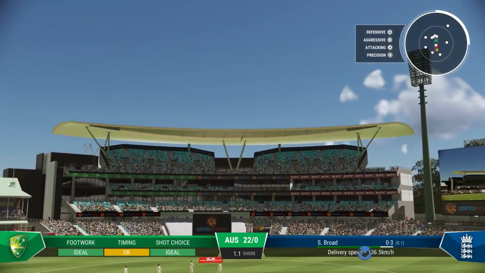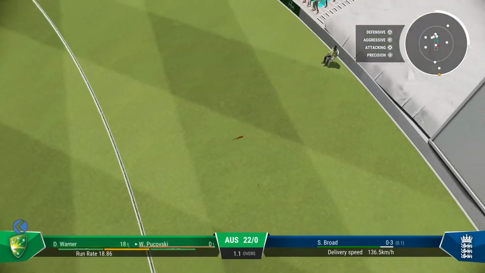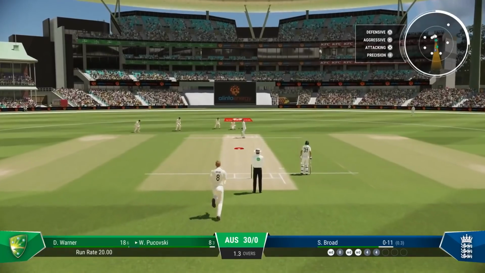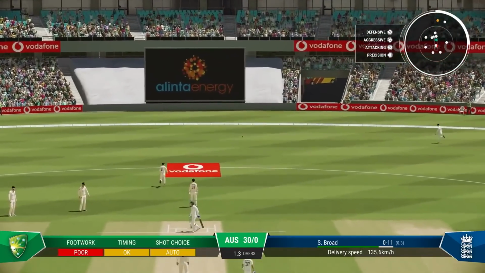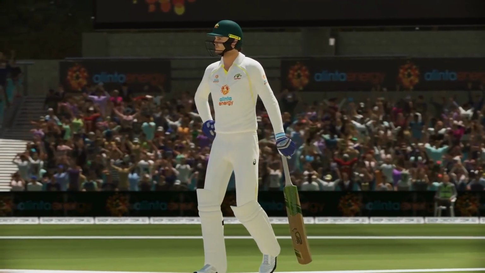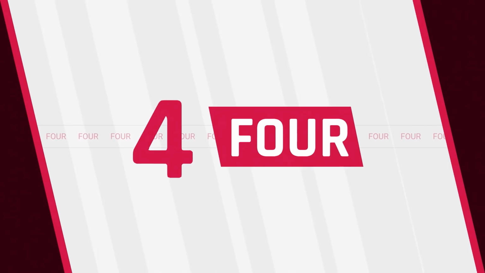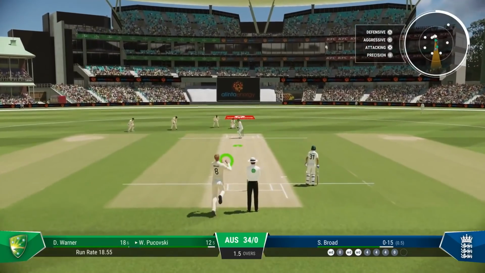But of course we do see this right here, which is Broad's action, and I'm hoping for a day 1 patch fix for that one, because I don't think it looks like his at all. Comment if you think I'm wrong, but it just doesn't look that flash, as we see him snick one behind Pucovski, and he actually looks quite surprised that the ball may have popped up a bit more. The reaction from the batsman actually looked pretty cool.